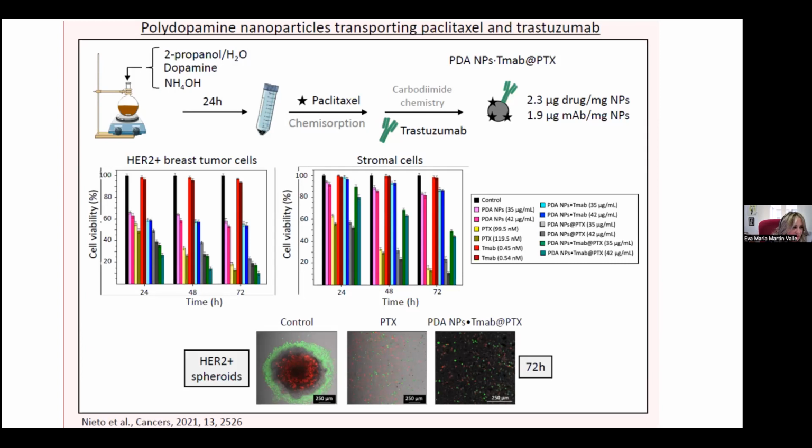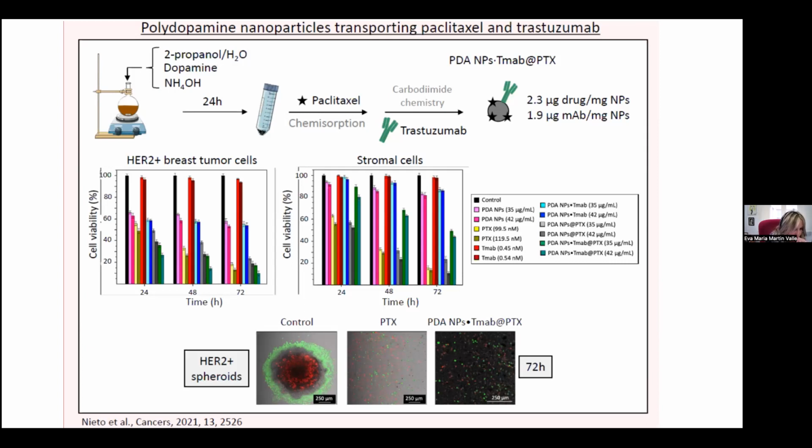We compare the behavior with the tumor cells and also with healthy cells, not only to see the efficiency, but also to see the selectivity. It's very important to check how selective those therapeutic agents are over the cancer that we are studying. If we compare the healthy cells and the tumor cells, the efficiency over 3 days, 72 hours, was such that only 15% of the cells remain alive.